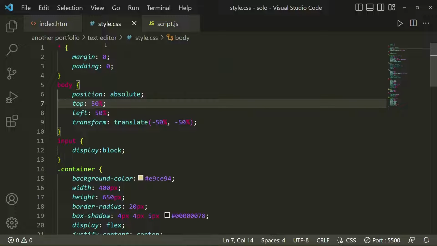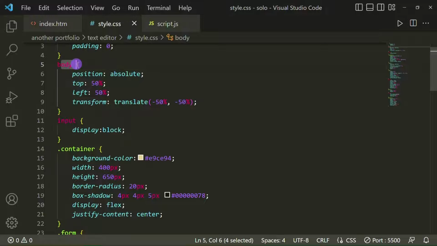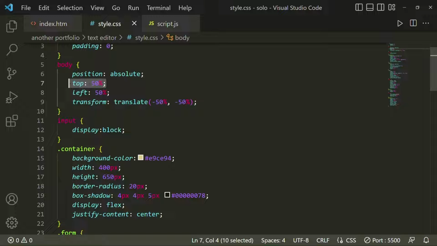Here, for all the pages I have taken margin 0 and padding 0. After that I have taken the body tag, and in this body tag I have taken position absolute, top 50% and left 50%. So from the top it should be 50% and from the left it should be 50% for its position.